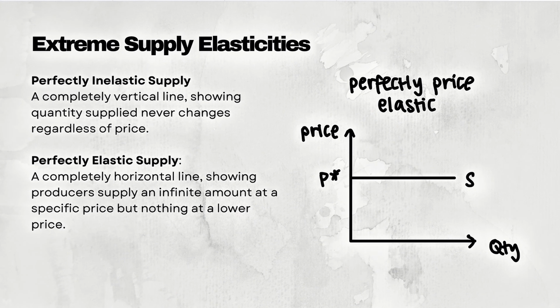One of the best examples of perfectly elastic supply are digital products, such as ebooks or applications on your phone. Back in the day of Angry Birds, they were able to charge less than $1 for the application. They were able to do this because each additional download cost the producers essentially nothing. So the supply of this game or application was unlimited. The reason for this is because there was no additional production cost for the next download by their consumers.